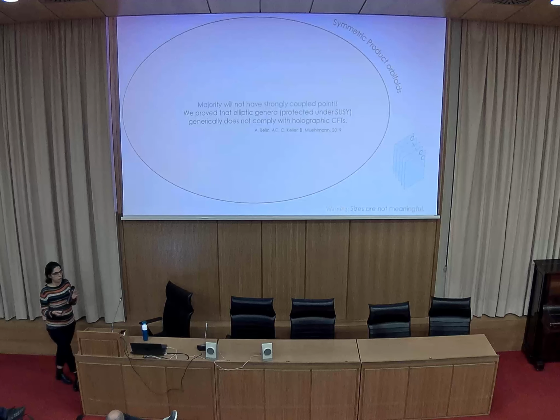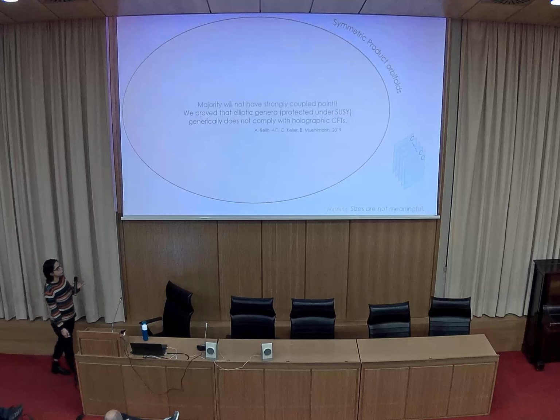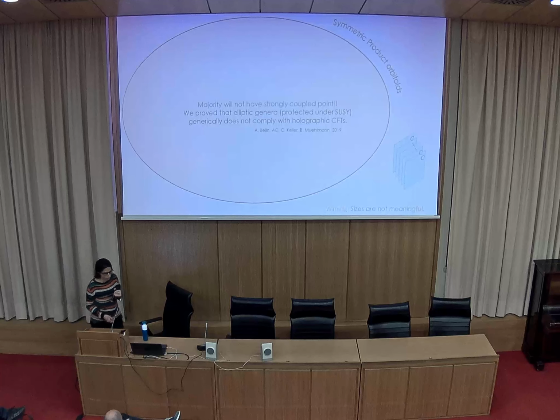You might be hopeful that the elliptic genera, because you're counting fewer states, should grow slower. Most of the time, the majority of the time, it does not. It still has a Hagedorn growth of states. And from that point of view, it's a protected quantity. Move around as much as you want, it's going to be Hagedorn everywhere in this moduli space, if the moduli space exists. Okay? So this is usually what's happening. We showed this, you can prove it, that most of the time, the elliptic genus is going to be growing like Hagedorn.